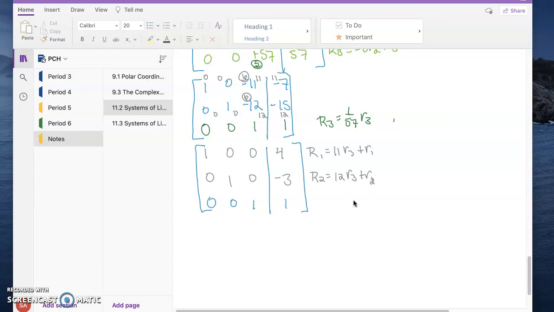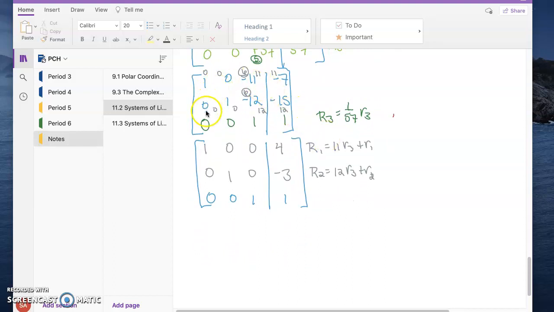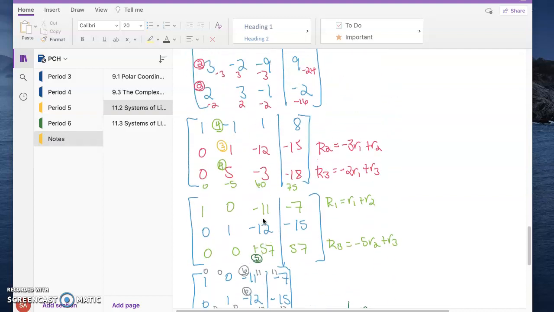And now I took some extra steps, right? I only took one extra step from the previous example that I did. This is where I got myself into row echelon form: 1s along the diagonal and 0s below the diagonal. So it would have been 2 extra steps if this didn't happen to be a 0 here. So I took 1 or 2 extra steps to create the zeros above the diagonal. And now I've saved myself some work.